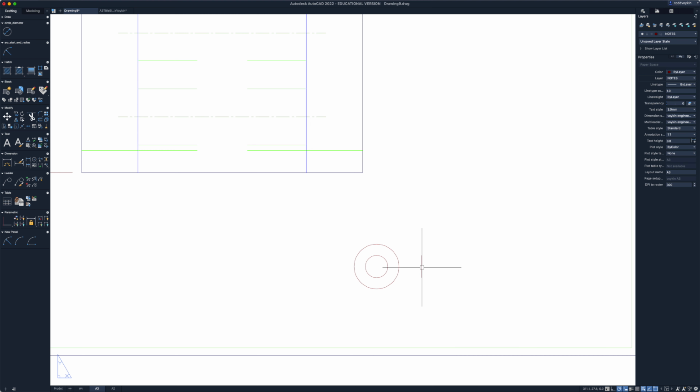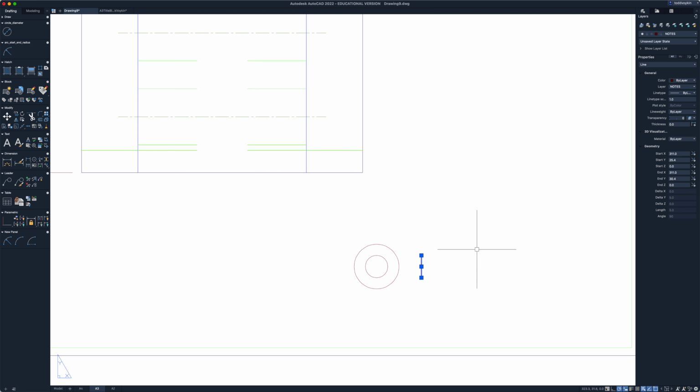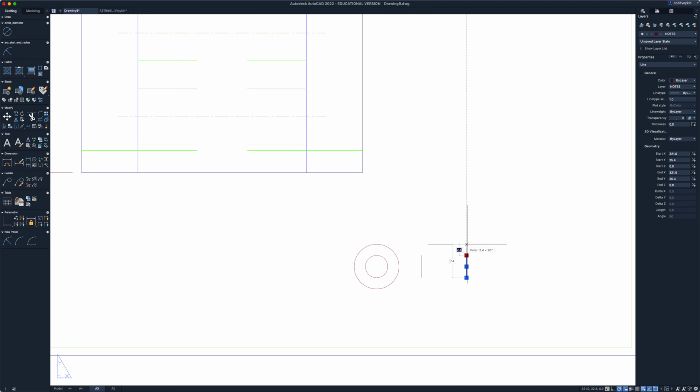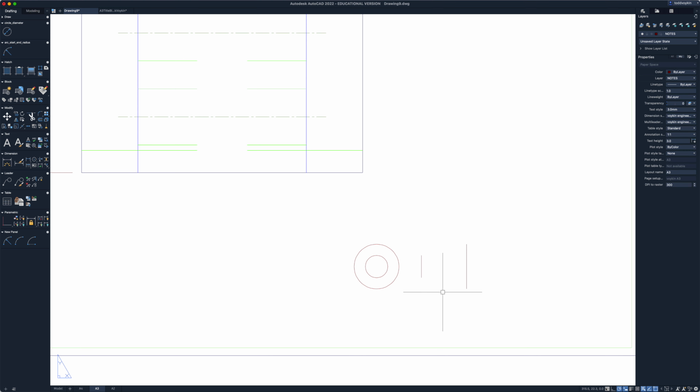Okay, now the distance between this end and the other end over here that will have the same diameter as this circle is going to be the length of the diameter. So basically what I want to do is take this circle, I'm going to offset it the diameter, which is 10, and it goes in that direction. But this line now needs to be up 2.5 and down 2.5, and that is going to create a line that should go between this point and that point at 15 degrees.